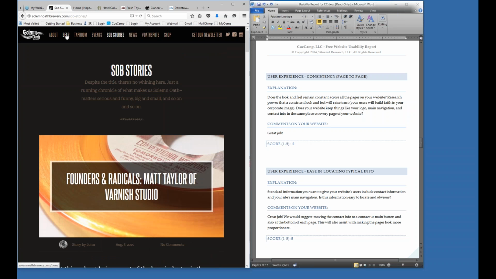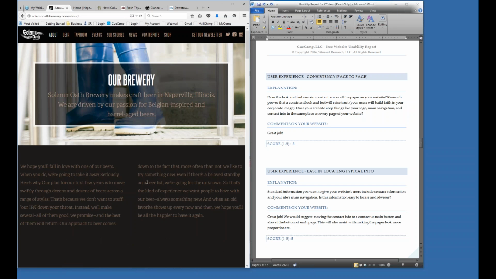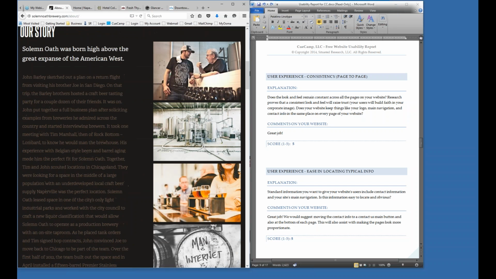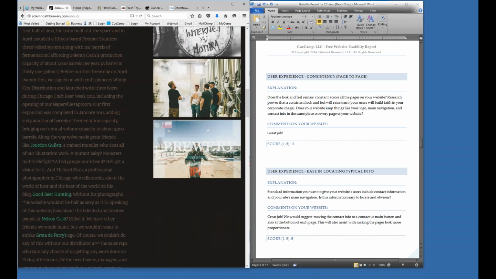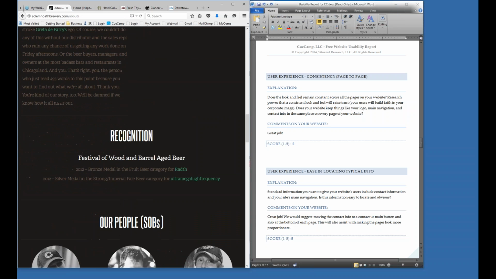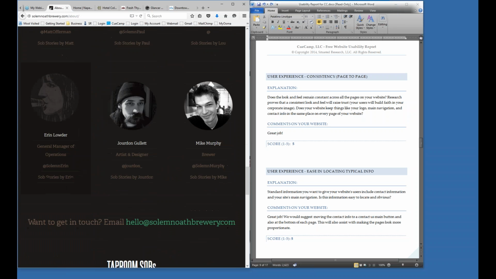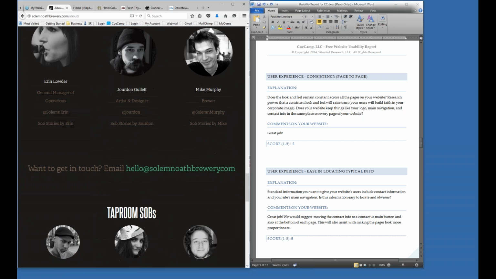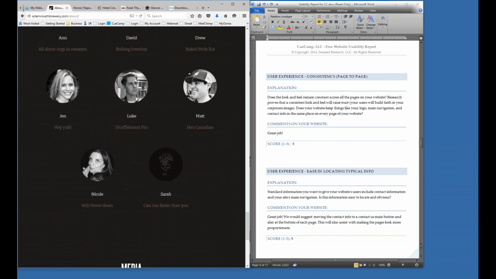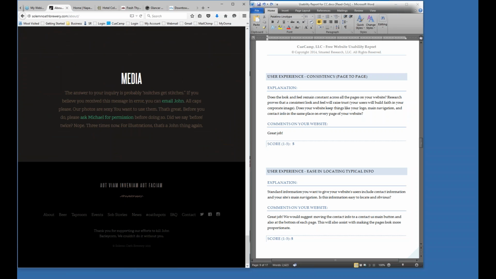But I do want to go to the About Us page and go back to a criteria that we talked about on the Sullivan's page about wordiness. And this is very wordy. Scrolling, scrolling, scrolling, scrolling. Now we have our staff, our people who make this happen. That's great to have. But we're still scrolling, scrolling. Nobody's going to scroll through all of this information. And if they do, once they get to the bottom, they want some contact information.